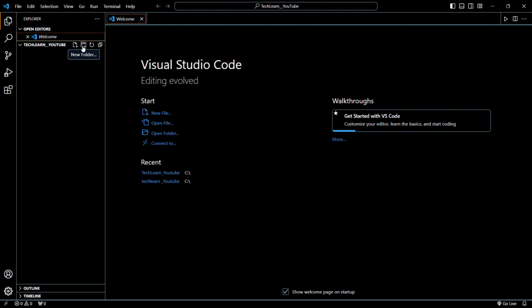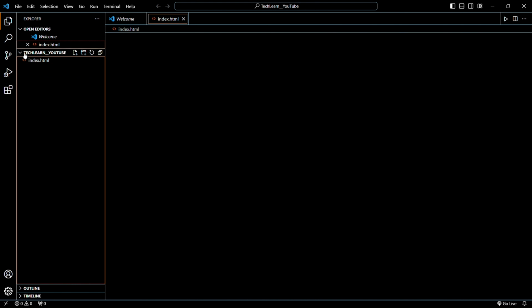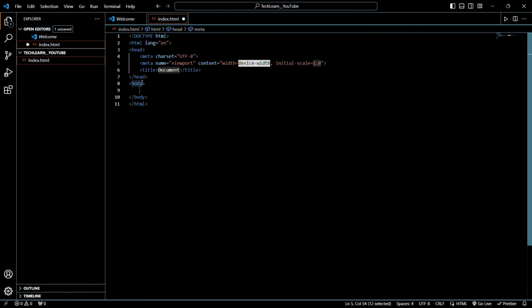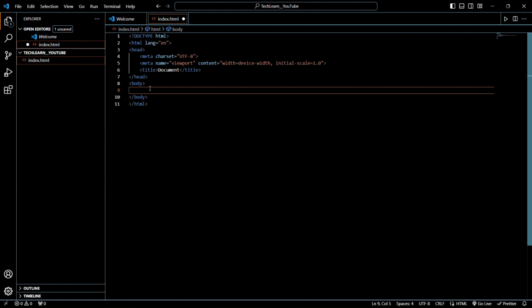Okay, now let us create a file and write our first program in HTML. I give the name as index.html. It has opened. I have created the structure of the HTML. Now write our first line of code.